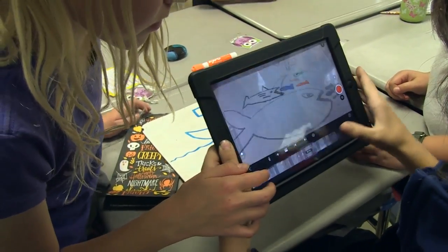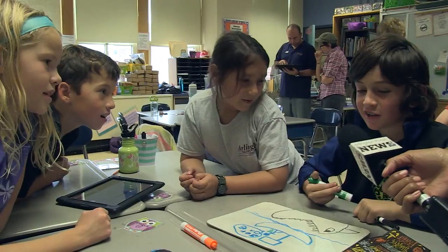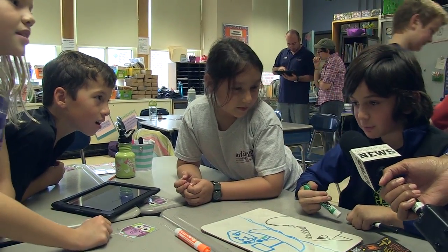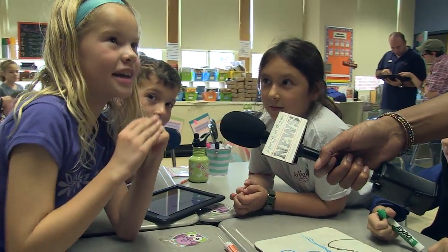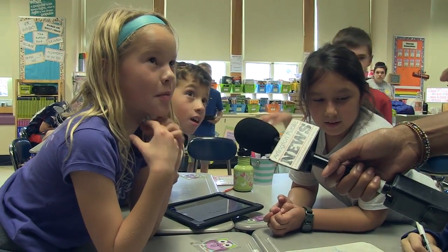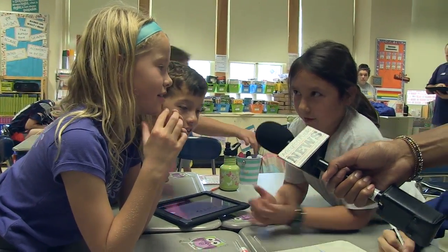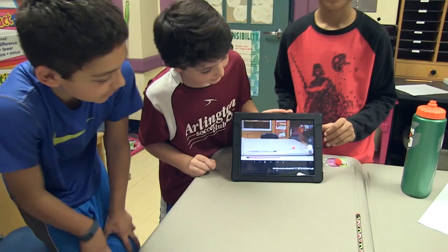Stories ranged from Jaws remakes to funny pictures of the students. One student described their film: "We're making a movie that's kind of similar to Jaws but not exactly. It's about this shark that's really small and eats more and more until it's finally super duper big, and then it's gonna explode." After half an hour, they shared their animations with one another, excited to see what their peers had created.